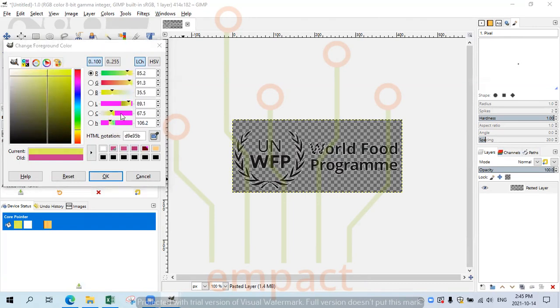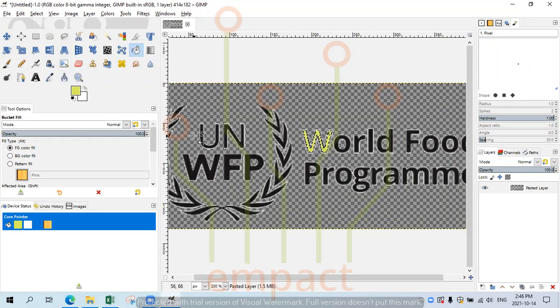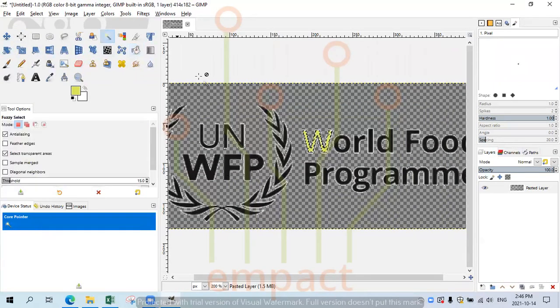Let me see the chat. Okay, Shema, thank you. If you remember the color, I can use it. You can write the color right here. Okay. This will help. Then again, I'm gonna select the fuzzy tool like this, and then go back to the bucket.